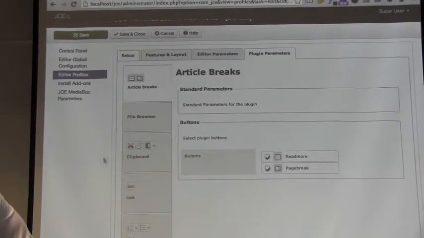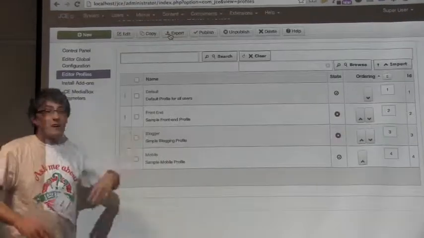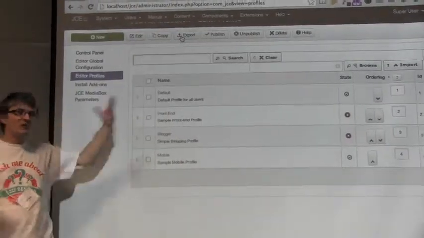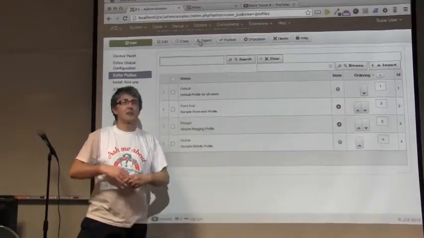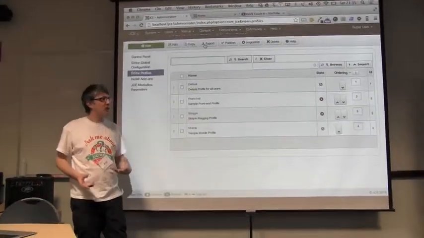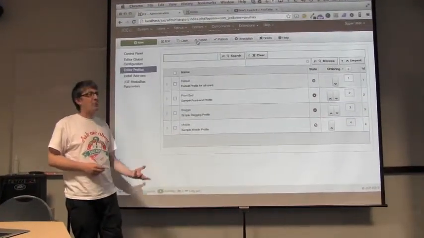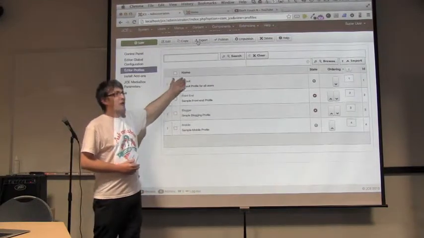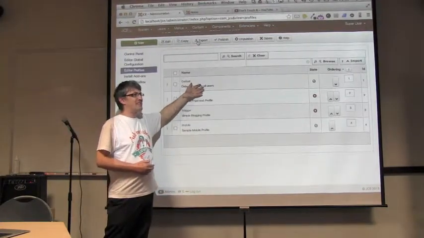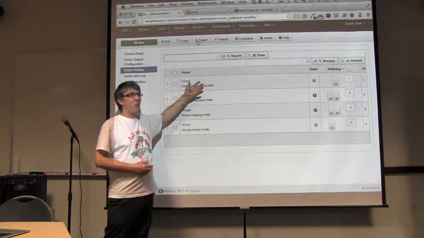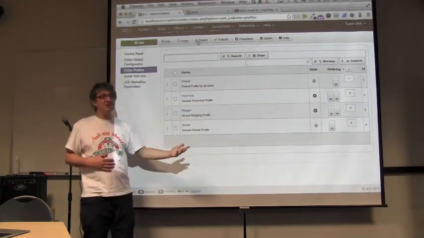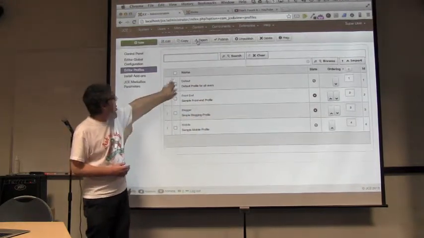Okay. So that's the image manager and the file manager, and we've customized everything, and we've got our layout exactly how we want our layouts, and we're really happy. And it's all there on this website, and you know what, I've got 80 websites. Do I have to do this 80 times? No. What you do, let's just select this one.